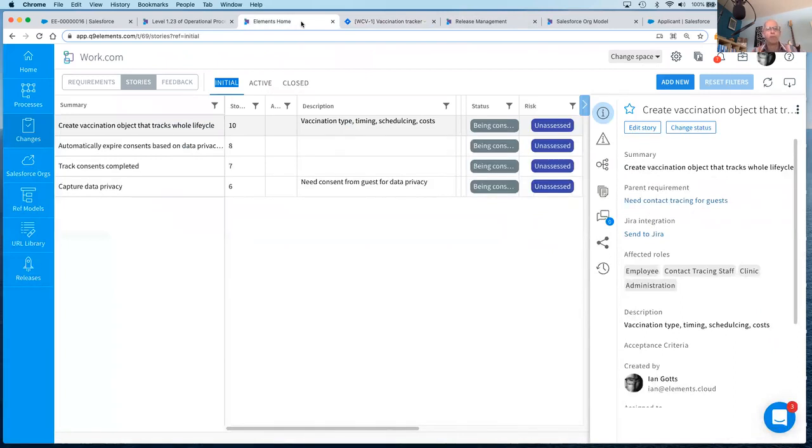So that's step 1. Step 1 is, can I get all my user stories in the same place? Can I manage them through a formal cycle, through a formal set of statuses? Can I connect all the supporting information to make that user story really valuable for me as the admin, as the business analyst, as the platform owner, but then also can we pass that across to the development team? We wouldn't pass it across to the development team unless we had it grouped by release.